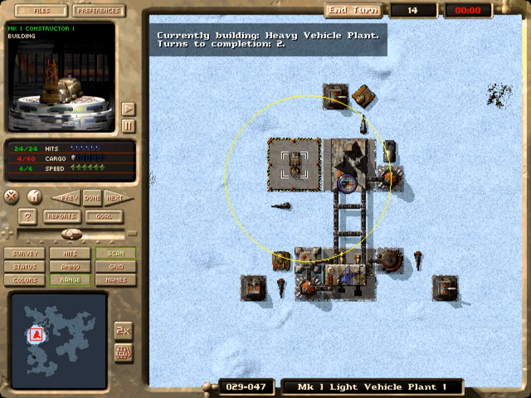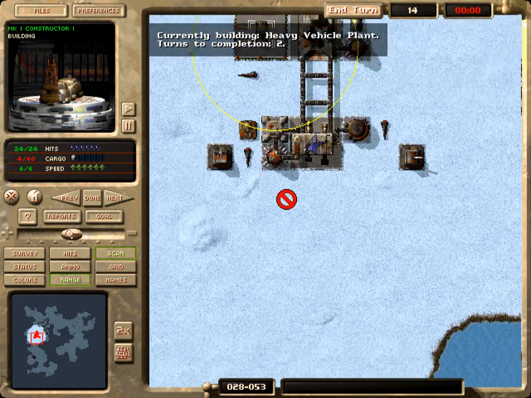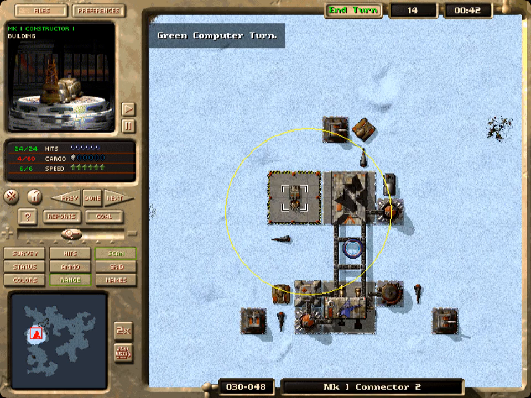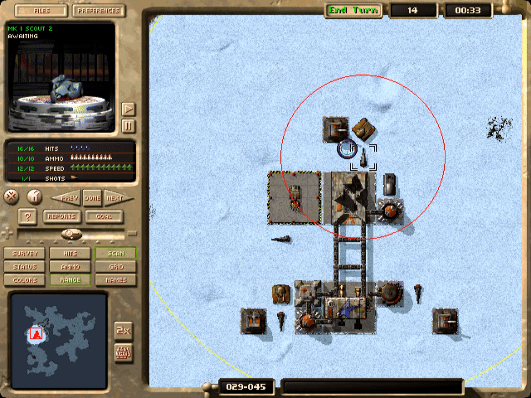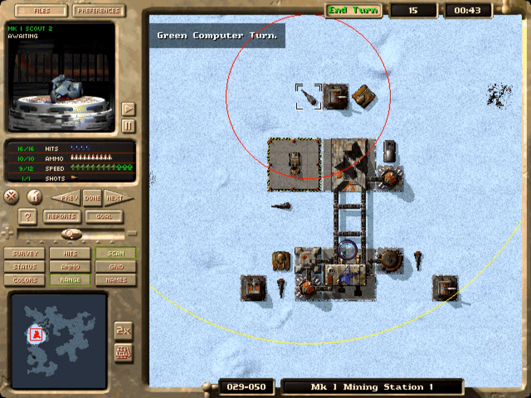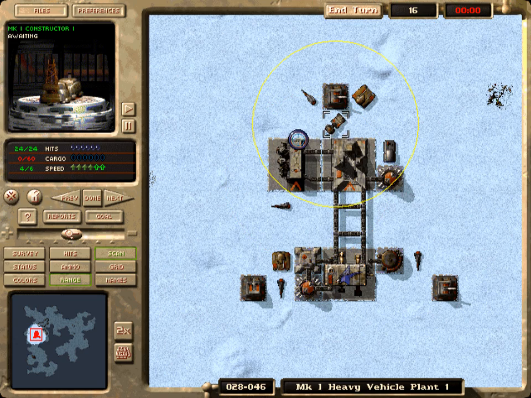Okay, so we have 2 turns left. And no more enemies. There should be some, I think. Some tanks. Okay, one more turn. Begin. Okay, so that is it.